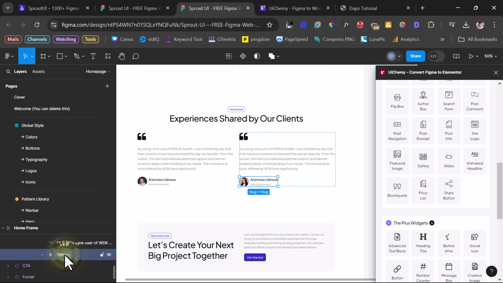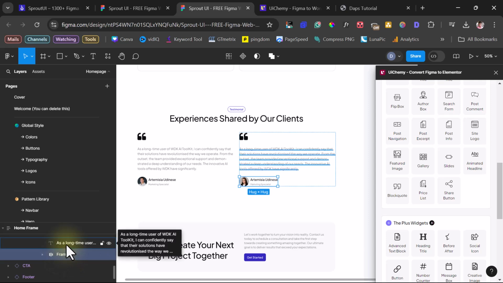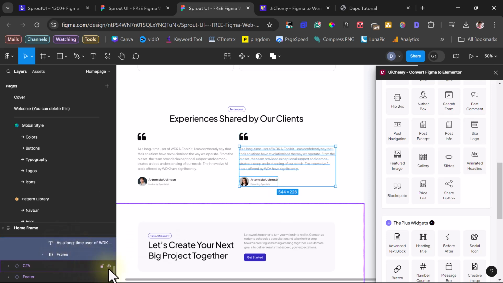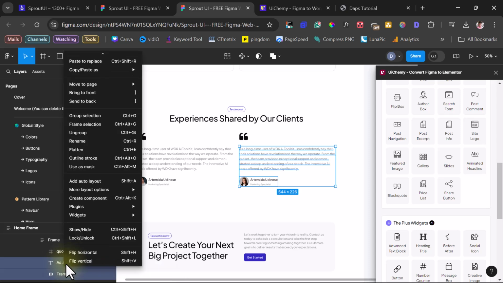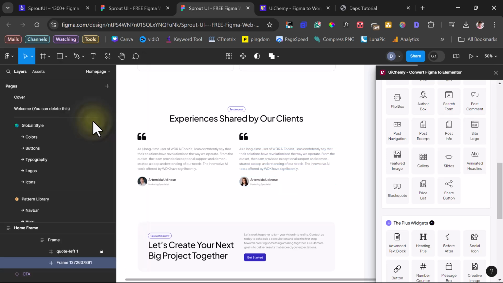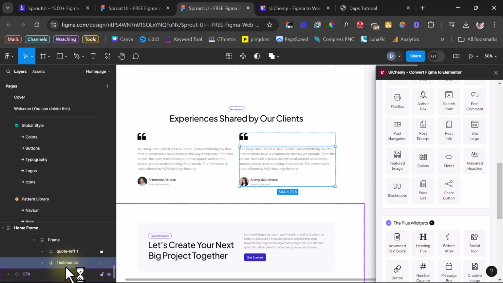I can click on this and these two as well, excluding the quote here, and then I can turn this into a frame. I would right click this and make this a frame, and now we have this as a frame. I can rename this now and call it testimonial. All right, so this frame is now testimonial. You can see I've been able to detach this quote from the other text and the image here.